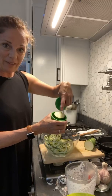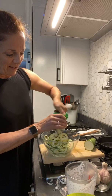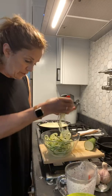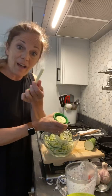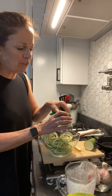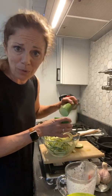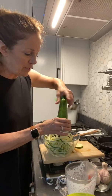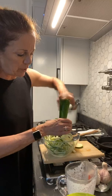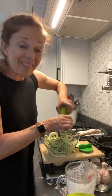So when it gets down to the end, to the nub there, you just put that on there, and off it goes. Ta-da! And that's it. So there's that core. And what I love is eating the core because it's so good. And then there's this little bit, but again, I'll probably just eat that once we go off camera. So here's another. Oopsie, I put it the wrong way. We'll do it that way. It just holds better when you do it this way and cores it. And then that is it.